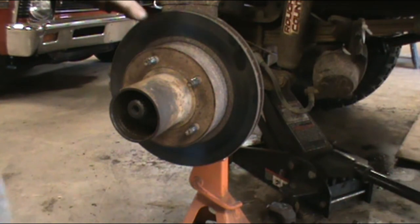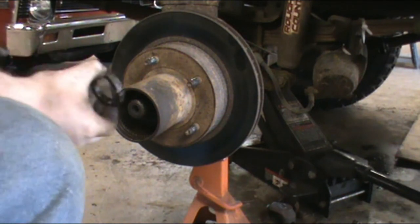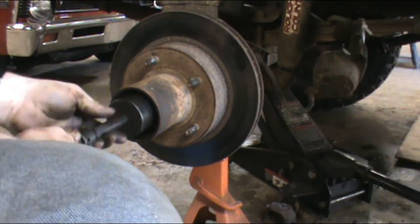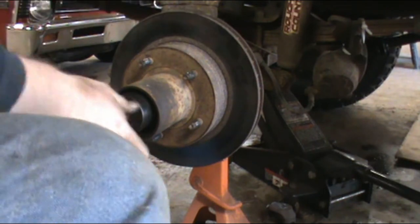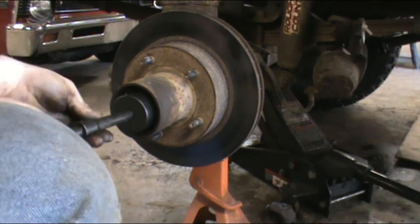Now you're going to want to be, for the most part, careful here. There is a seal on the back side of this. You don't really want to mess it up unless you're already looking to change it. I'm not, so there's that. But for right now, what I usually do is I take the first nut, and for these purposes, I take the socket. Once you get it started on, all I'm going to do is spin it kind of hand tight for now, because we're going to have to set the torque. I got an old school method of doing it that an old timer showed me once that I've used ever since. It seems to work good.